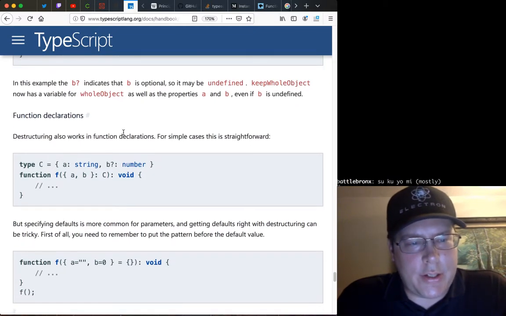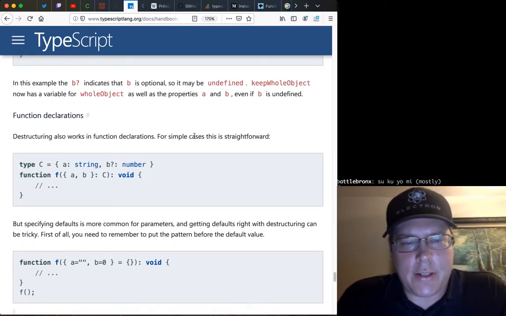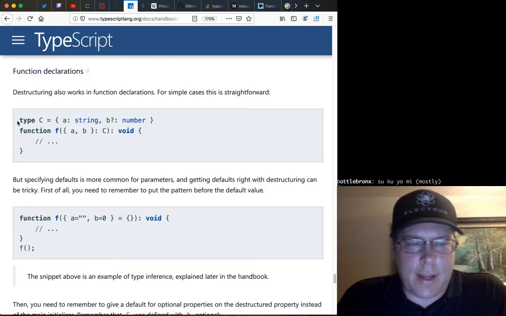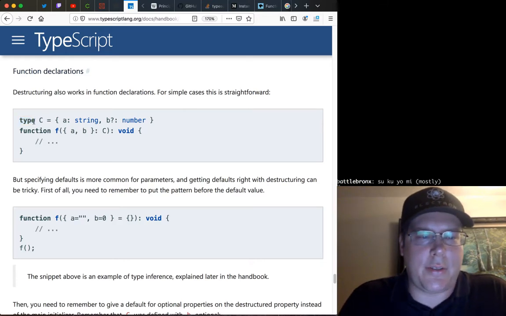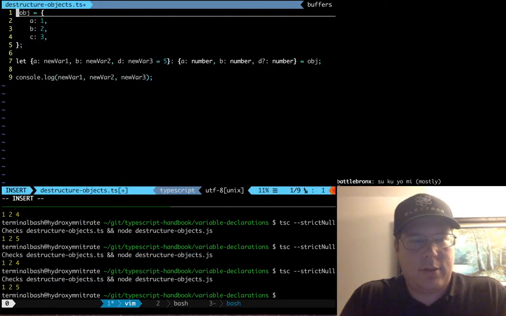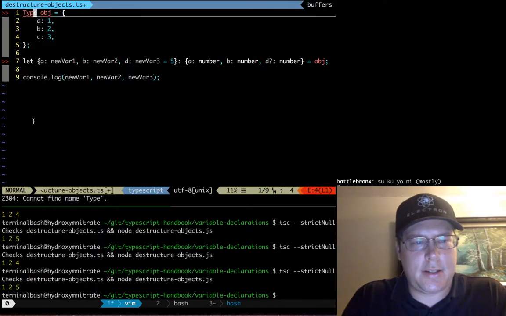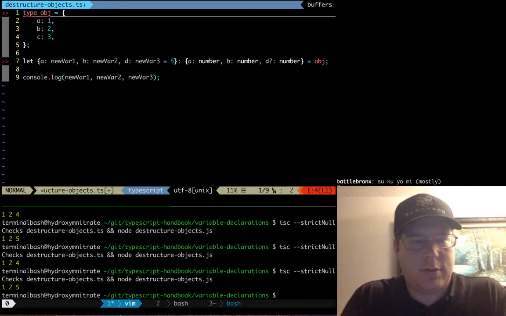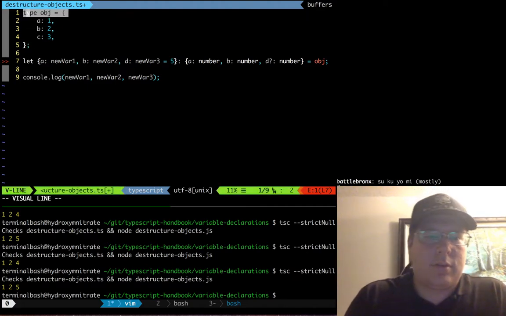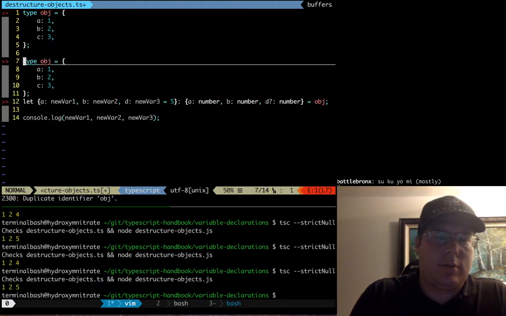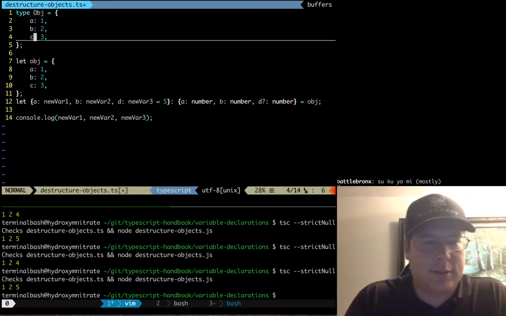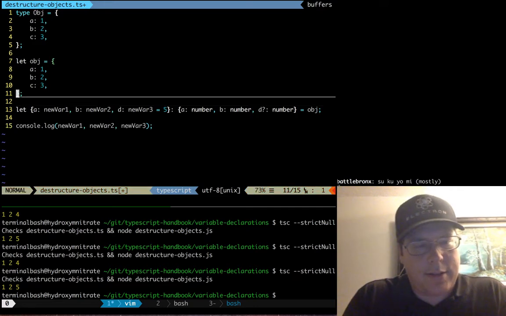Function declarations. Destructuring also works in function declarations. For simple cases, this is straightforward. So type C. Here is the type. So that's what it is. Let's just type. Type object. So now we're going to make the type capital and the declaration not.